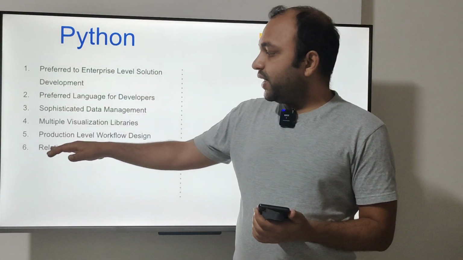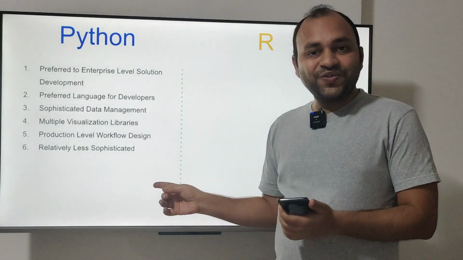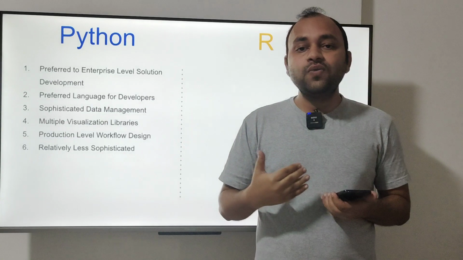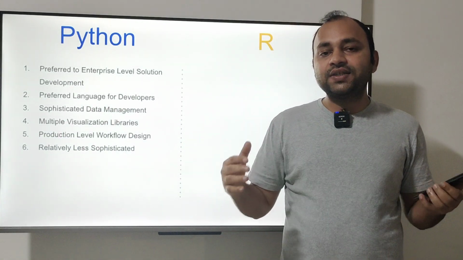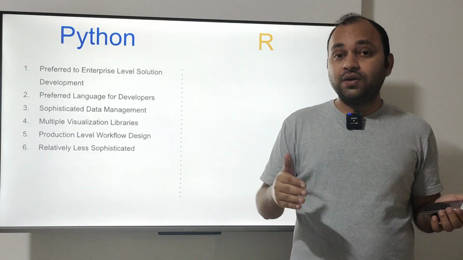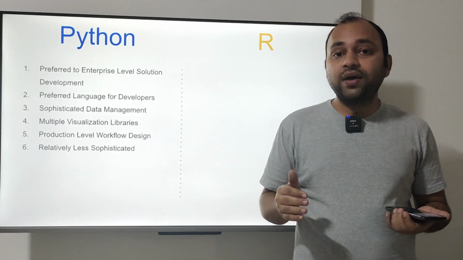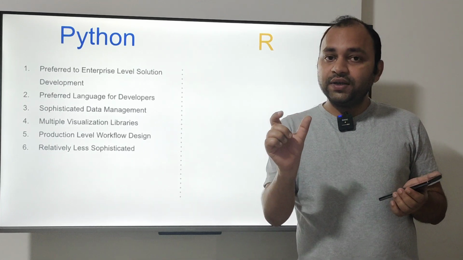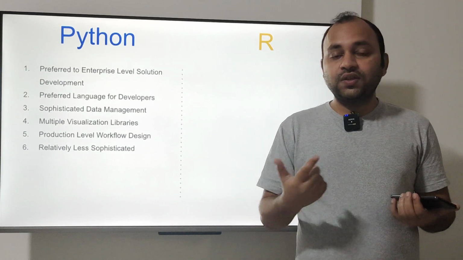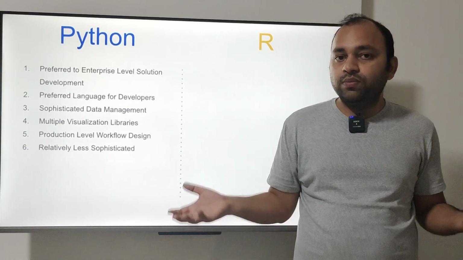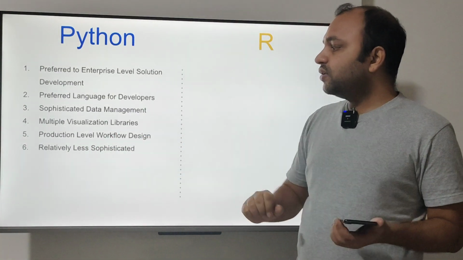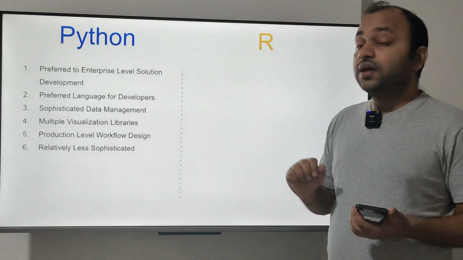Then it is relatively less sophisticated. What I have left over there is the statistical testing. Compared to R, because R was originally developed for statistical research, there are a lot of libraries, close to 12,000 packages, or I guess even more right now. Many of them are very dedicated to a specific type of statistical test, configured with the help of parameters. You just write the function and boom, you have the test. So that is what I have observed, that in Python you have relatively less sophisticated libraries.